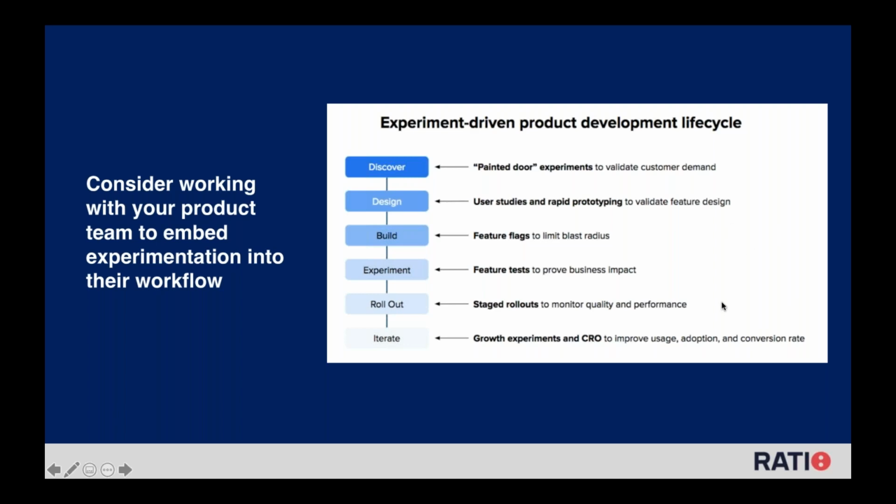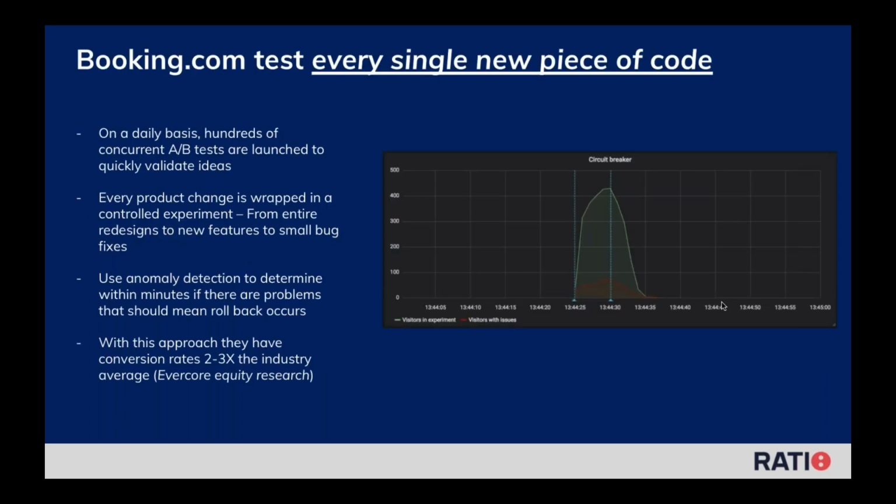Of course, then we should be helping our product team when they do actually build a feature and roll it out to conduct a stage rollout, perhaps to roll it out to a small percentage of the website audience first, in order to determine if there are any problems that should be addressed. So there are a number of ways in which you can support even just this one team, the product team, with using experimentation to do a better job of continuing to build the product.